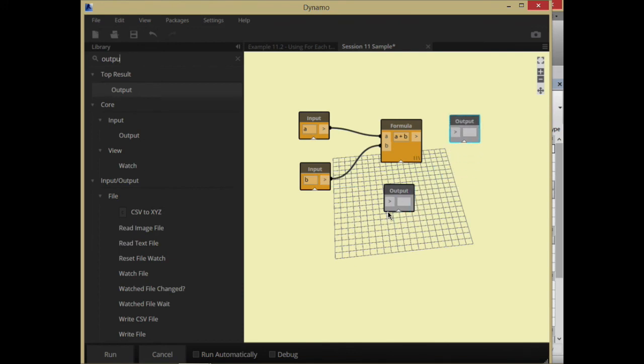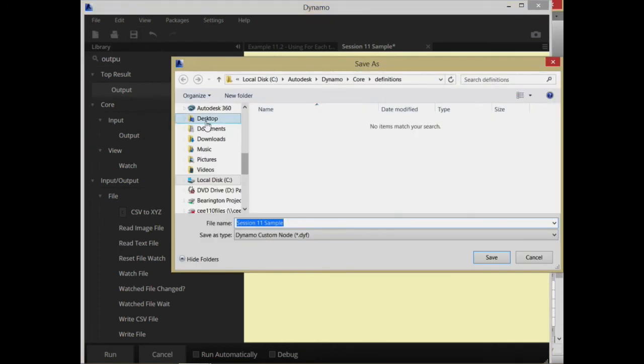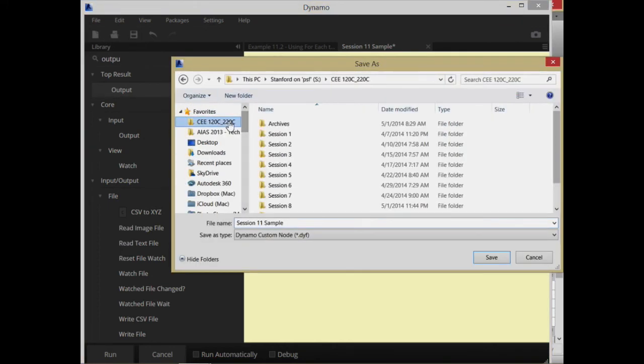Oops. Delete that one. I'll call that one my results. So this is a very boring node. This just takes A and B and adds it. We didn't need to set this up as a custom node, but just so you see what the function of it is, having set that up, let me go ahead and save this. I'll put it over in my session 11 goodies.